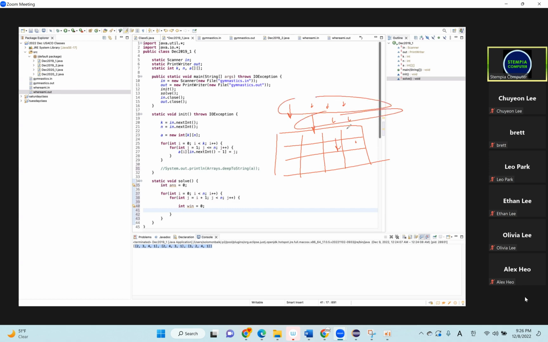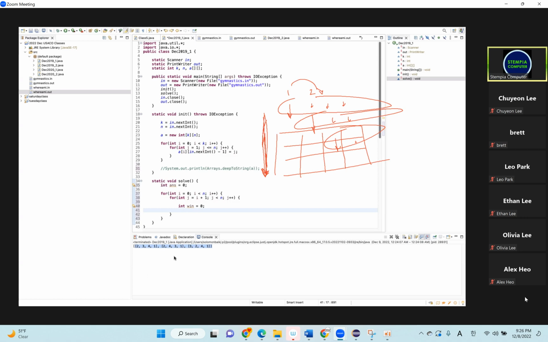And so each time we compare these pairs, when I start with comparing cow 1 and cow 2, I want to go down every single row and check every single row. And if this is a consistent pair in every single row, then I can just add 1 to my answer. And then I'll check 1 and 3, and go down every single row, and if this is a consistent pair in every single row, then I'll add another one to answer. That's the procedure we're going to have for checking every single pair.